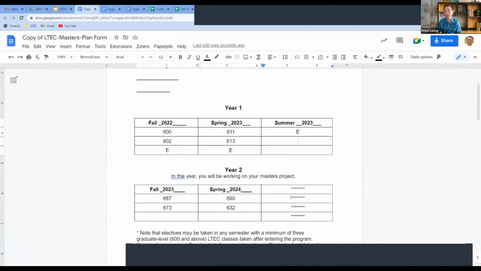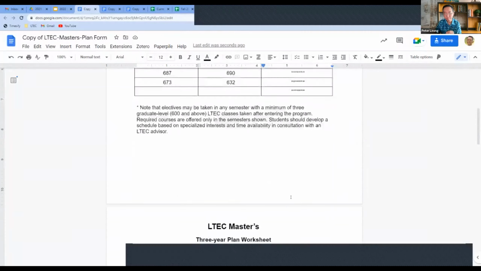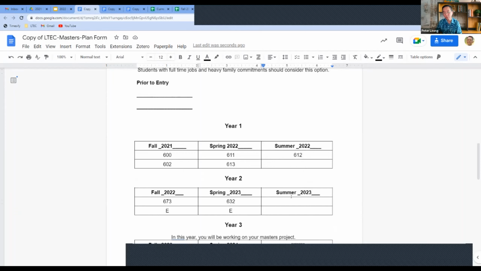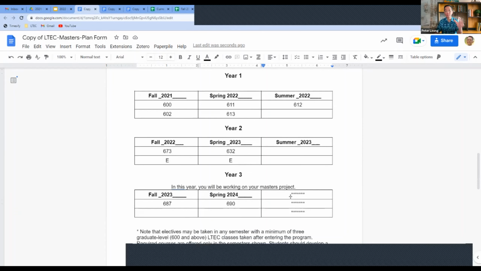All right. So here's the ideal optimal if you are doing a 3-year program and doing both the COPE and the MED. This is definitely very manageable. When you spread it over 3 years, then you do have a lot more breathing room. Okay. So here, these are your core required classes all pre-filled in for you. Just ignore the year because the dates change, but the sequencing is there.